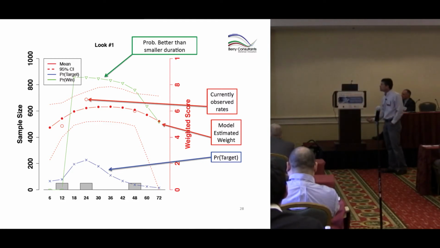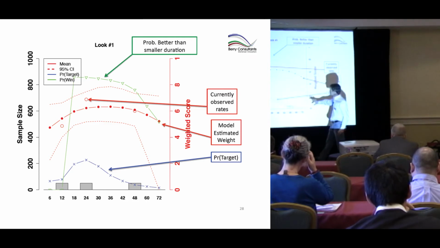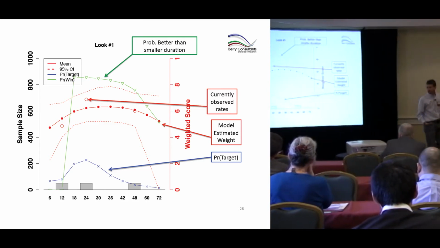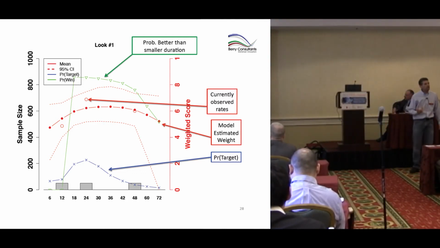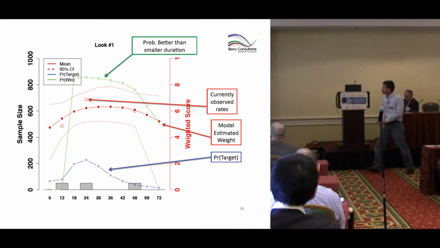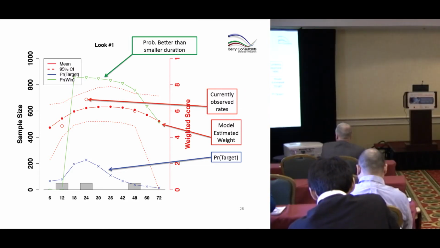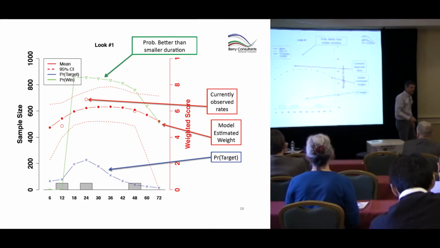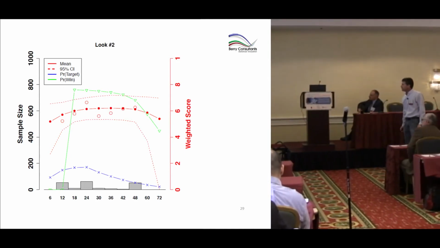So here's a new simulation, and I'll add in here the probability that each one of these is the optimal arm. After the first 150 patients, this is what the curve looks like. And now you can see it has to be this inverted U, and we've got data that are consistent with that. And so now this is the probability each duration is optimal, and we use that to simulate the next group of 50 patients.